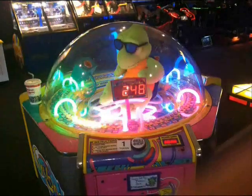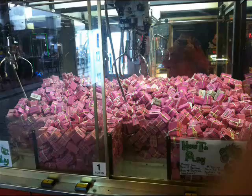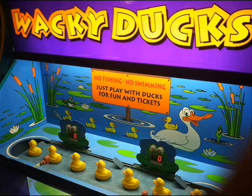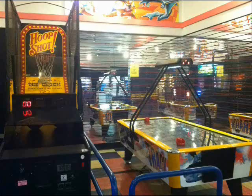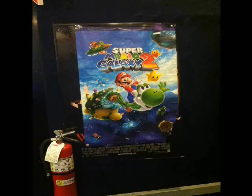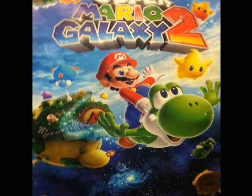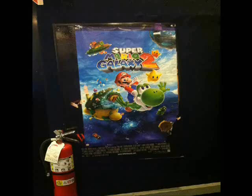At the Game Corner there are lots of different games, and a lot of them can result in players earning tickets, which can be redeemed for prizes. And also at the Game Corner there are 2 posters. One, a poster for the game Angry Birds, and the other, a poster for the game Super Mario Galaxy 2. The Super Mario Galaxy 2 poster is located at the innermost part of the Game Corner, and although there was no switch behind the Angry Birds poster, there is something about the Mario poster that seemed very suspicious to me.